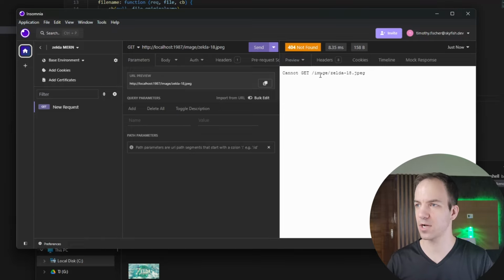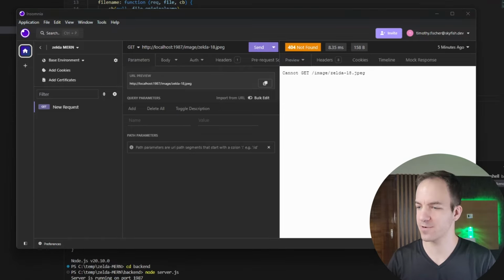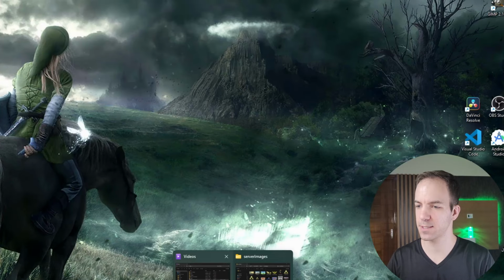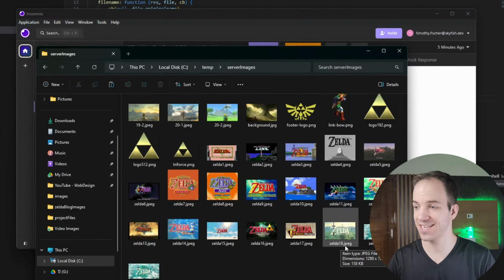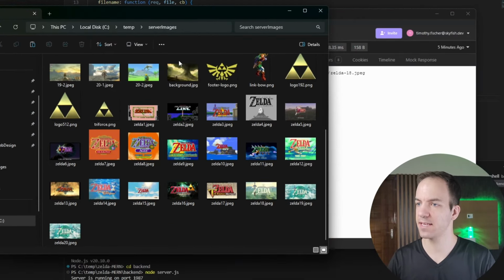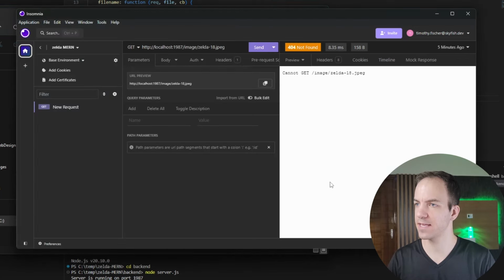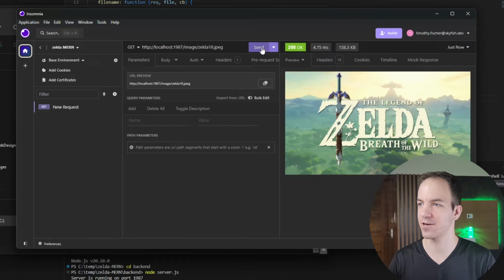Okay, something's wrong. Basically why we're getting this is I made a silly mistake. If you look at our images again, you can see I have Zelda18.jpg, and then right here Zelda18.jpg, and what I'm trying to get is Zelda-18.jpg. So sometimes just copy and paste is going to clear all of these up.